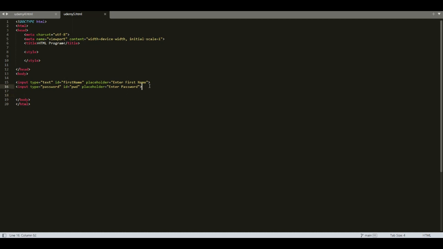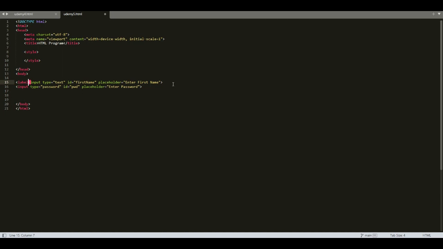Next, we look at label element. To create label, we use label tag. Usually we create label for text box, drop down or form elements. For example, we can have label enter name, and we can have a text box right next to it. So in this case, label and text box are associated. Do you understand what I am saying here? We have a text box first name, right? So here before this text box, we have to create a label, and that label should be associated with this text box. So first let's create a label.